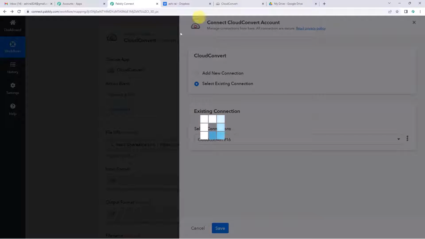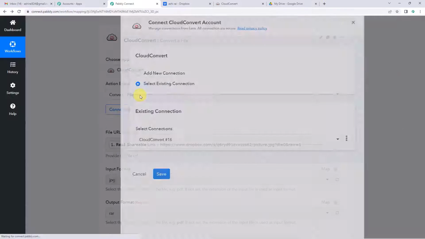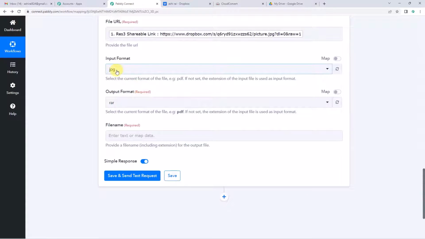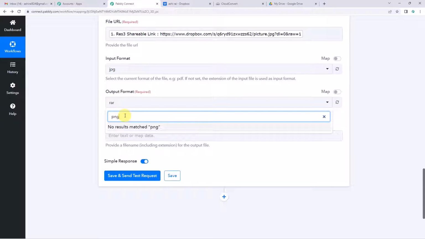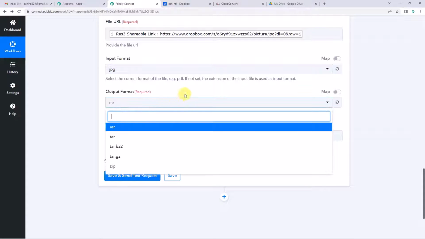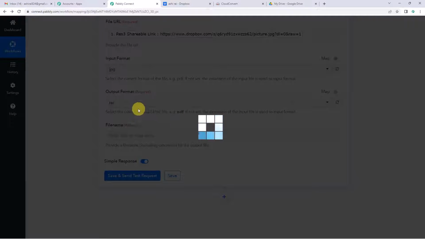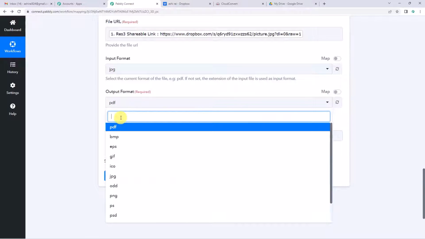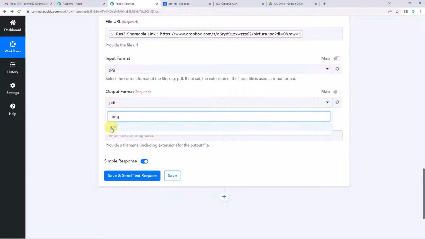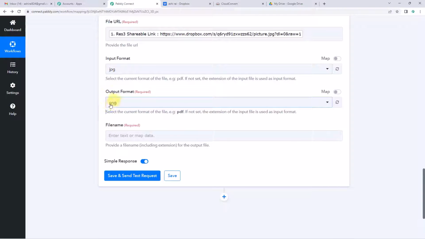Let us save. And here, from JPG format, we have to convert the file to PNG. Okay, it's not coming here, so let me just quickly refresh this. Okay, and now let me select PNG. So from JPG, I need it in PNG format.